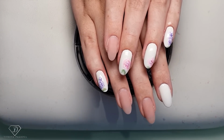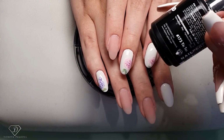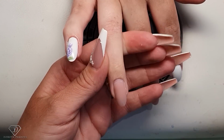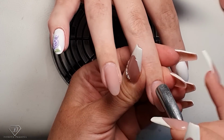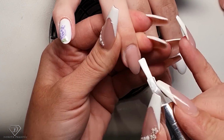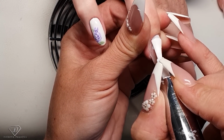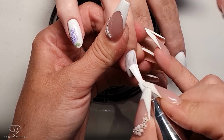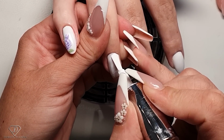Okay, so we have quickly filed the other nails and I also have started doing the design, and now I'm going to show you the rest of it. So we have used 173, which is a Tic Tac white, to paint those nails white. And then we are going to paint some one-stroke flowers. Before I start painting, I'm going to give a gentle push to the cuticle back again, because during the painting they have probably moved a little bit. And now I can just paint it white. I'm not going to rush those whites because whites are always the trickiest colors to apply, and I want this set to be so nice and pretty.